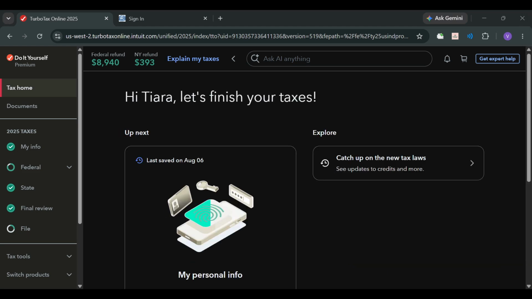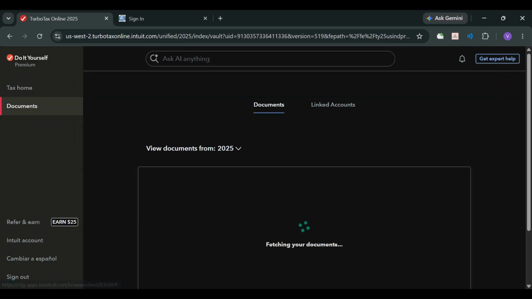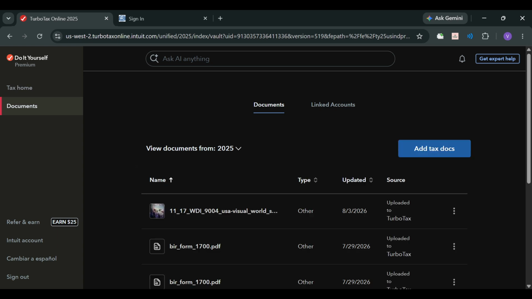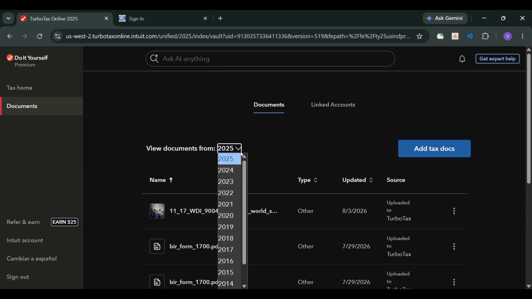Here, you'll find a section labeled Your Tax Returns and Documents. This is where all your past tax information is stored. It might take a moment to locate, so be sure to scroll all the way down if needed. Once you find it, you'll need to expand the section. Look for the words Show or a down arrow icon and click on it. This will reveal more options beneath it.